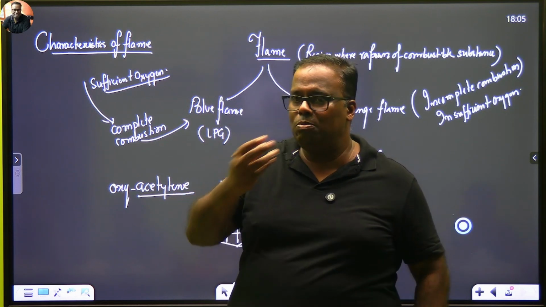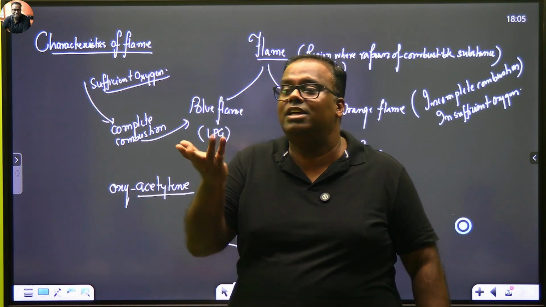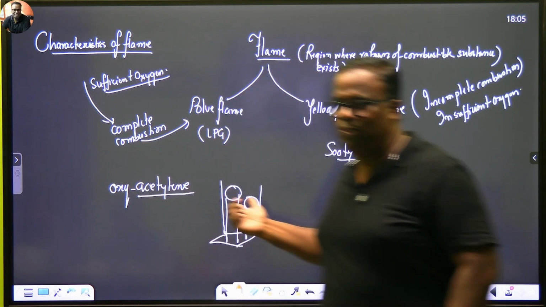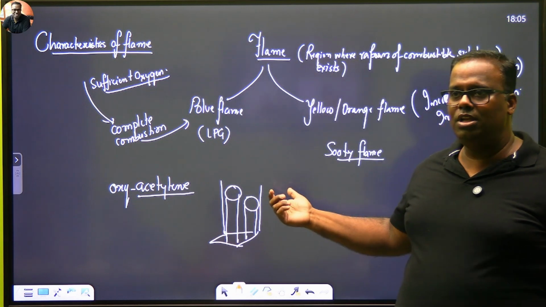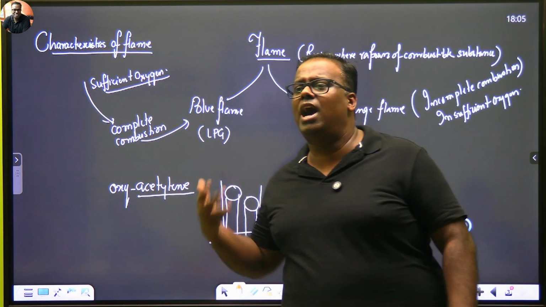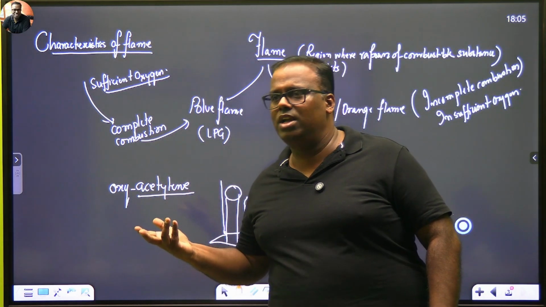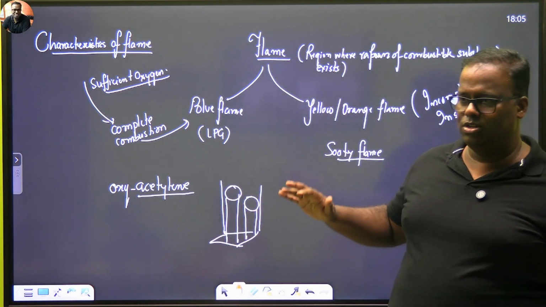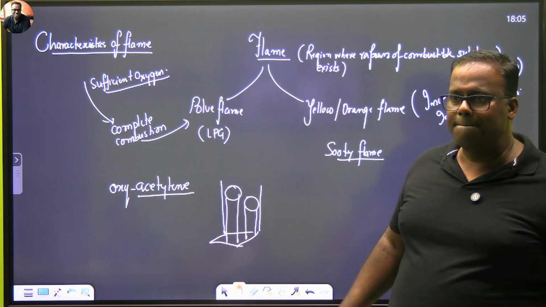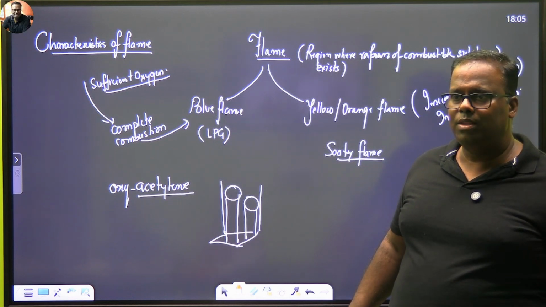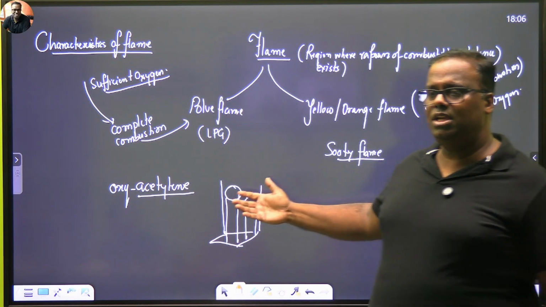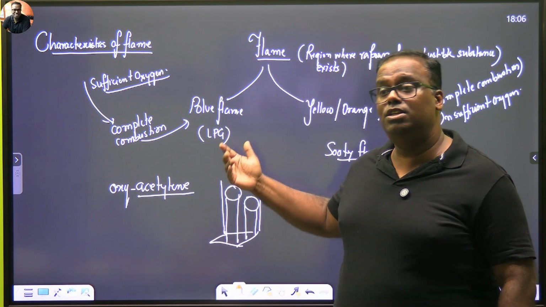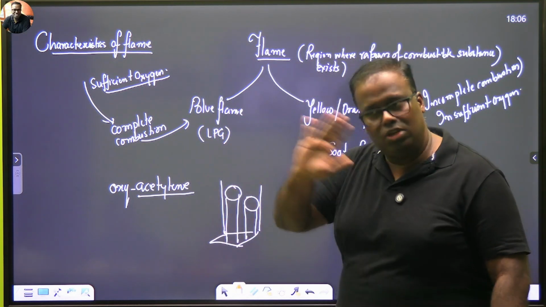Why? Because you're blowing air. Air contains oxygen. Here we are using pure form of oxygen. You're burning, we are giving you extra oxygen. For iron to melt, you can't expect iron to melt only by LPG. We have to supply additional oxygen. Not LPG, acetylene is a different gas. It's also a hydrocarbon, but it's a different gas. It's a petroleum product, but not LPG.